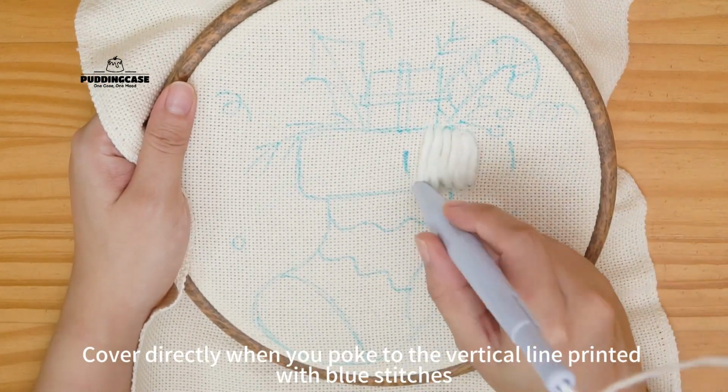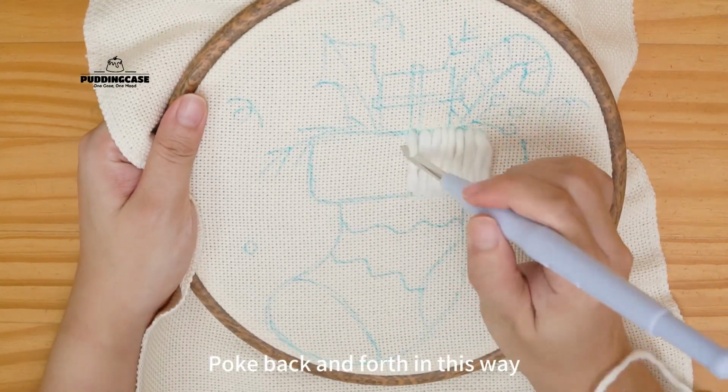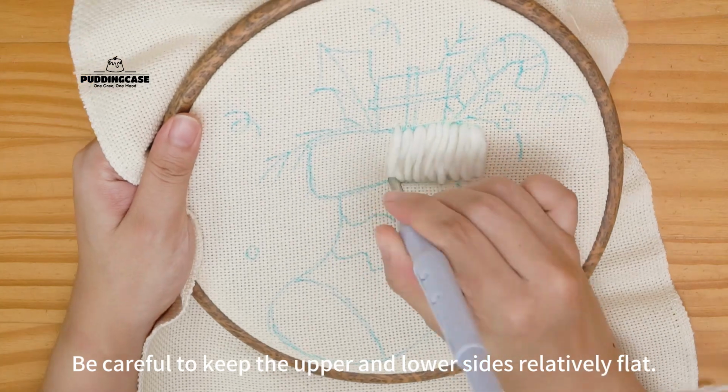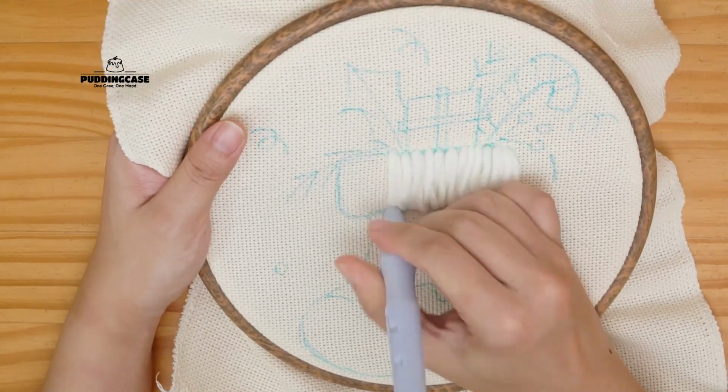Cover directly when you poke to the vertical line printed with blue stitches. You can trace it out with a washable pen later. Poke back and forth in this way. Be careful to keep the upper and lower sides relatively flat. Do not exceed the blue stitches.